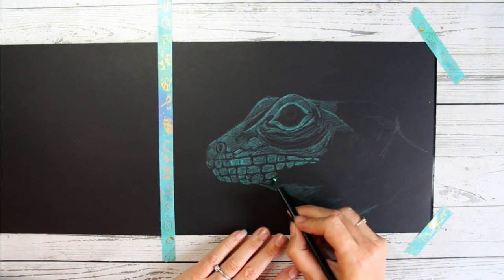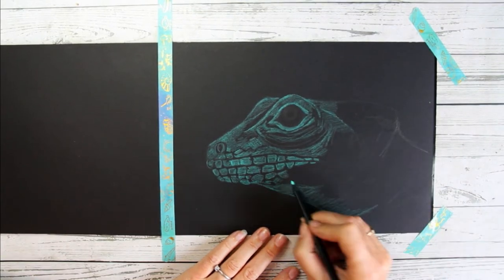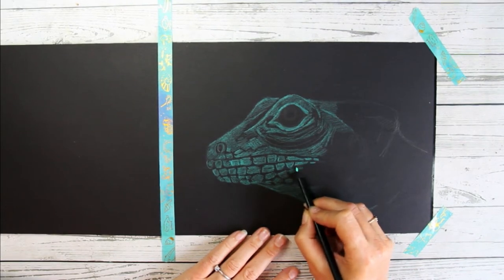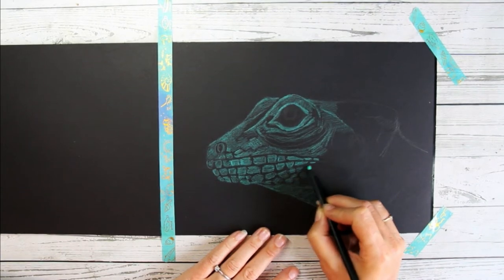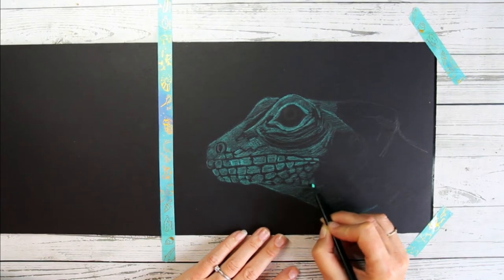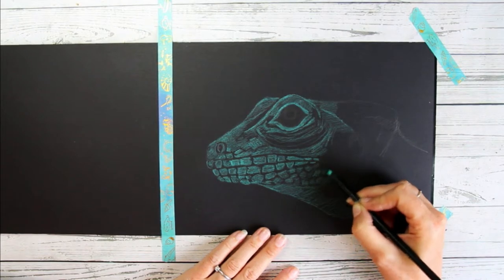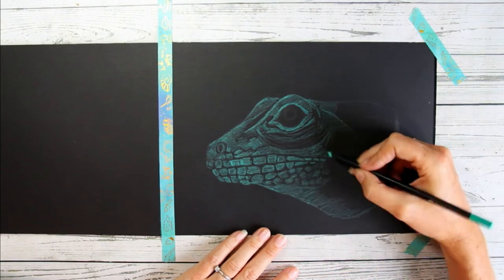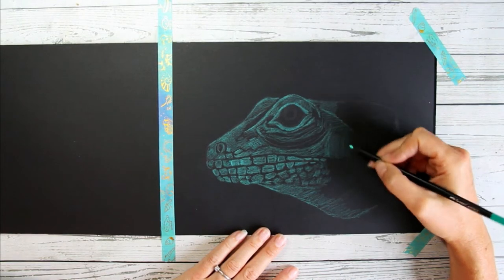You can see I'm slowly moving to the neck of the lizard. I quite like how I can instantly add almost a pattern on these scales — I've only used one color so far, this light blue turquoise, which is one of my favorite colors. The tape I'm using today is the same shade, and the only reason I'm using tape is to hold my paper nice and still for the camera. You don't need to tape your paper at all.